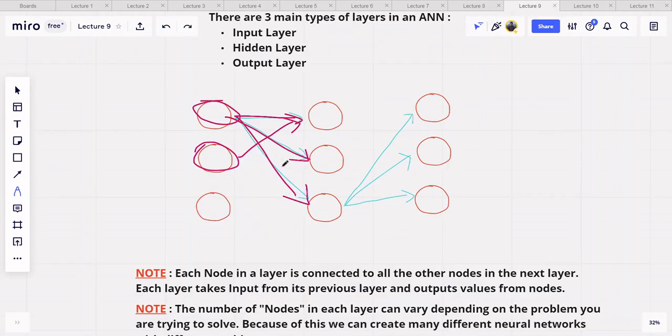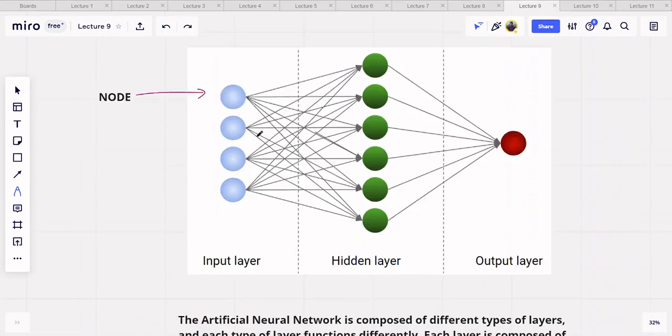So again, we have a neural network composed of different layers, and each layer consists of a set of neurons or nodes, and each node is connected to all the nodes in its next layer.